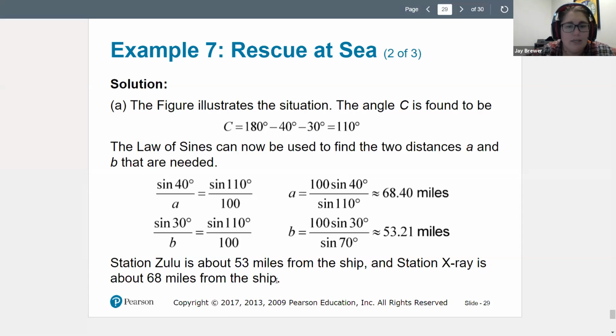What I want you guys to keep note of here is look how they made a nice sentence there. You absolutely need that if you're doing a problem like this, okay? I really want you guys to make sure that when you're working application problems, you're really working them out, all right? Okay, so they find their mileage from the two distances by finding little a and little b. So they use law of sines twice.